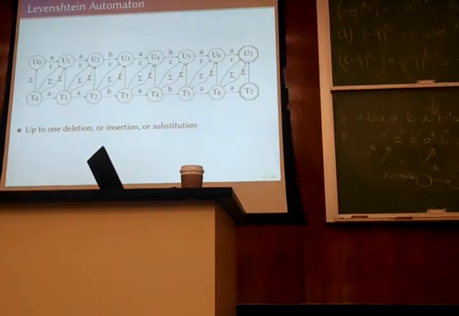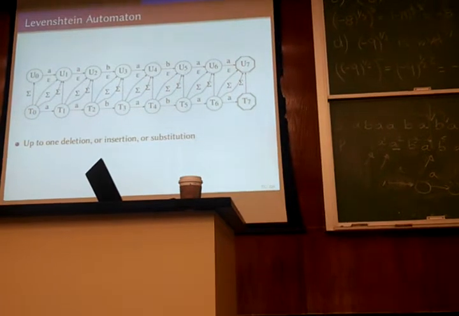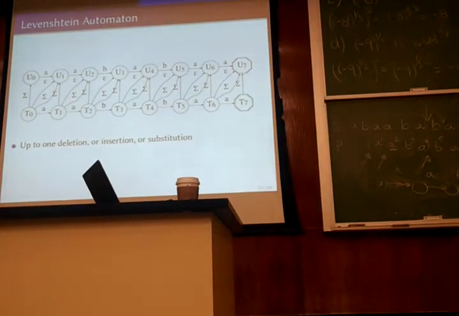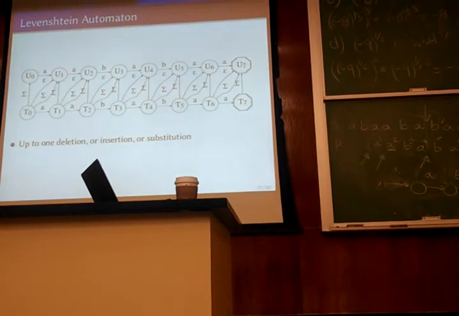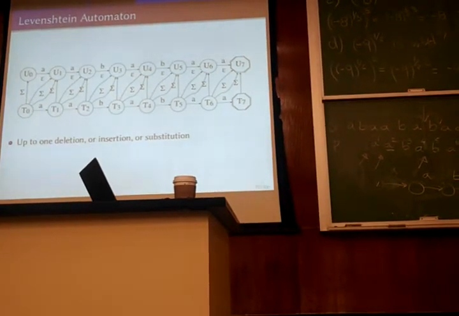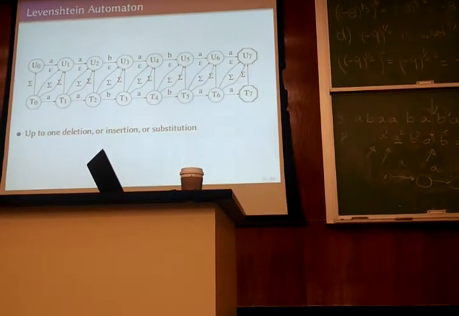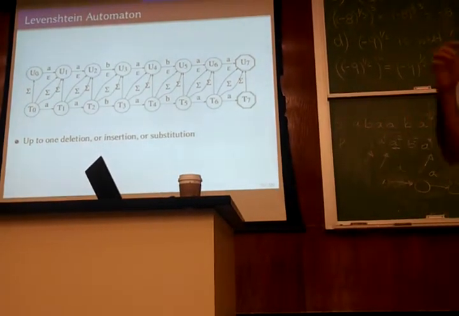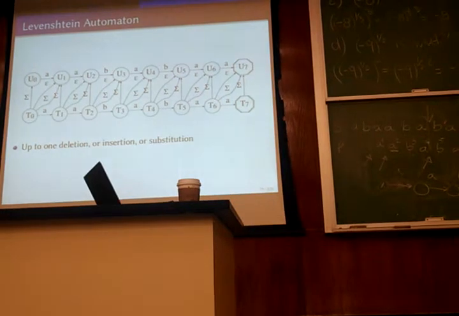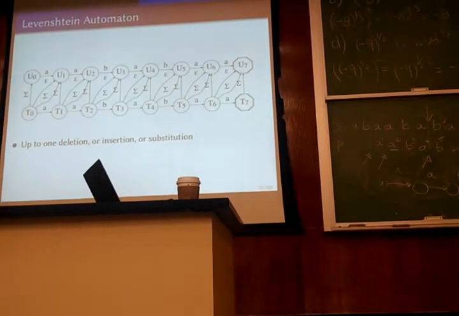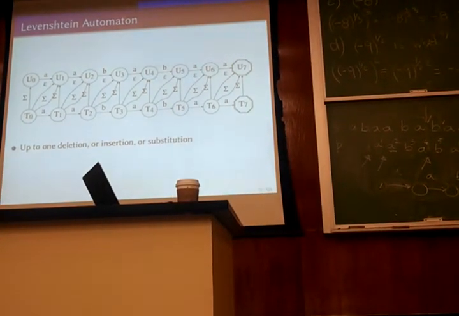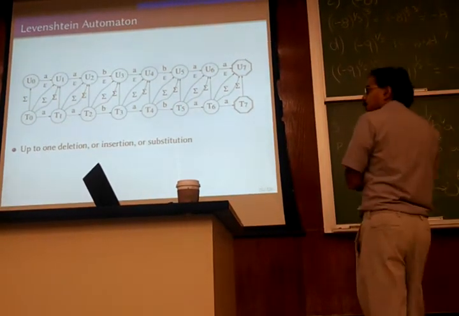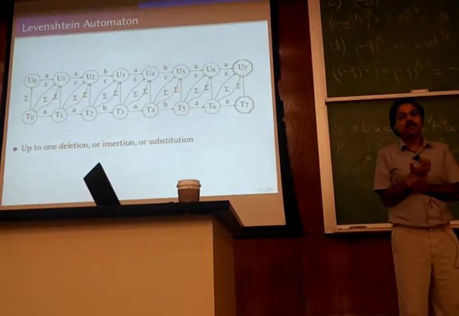Okay. So now we have an epsilon transition which says you delete, basically don't have to have anything, or a sigma transition which says you can see anything and go forward, right? Now, again, the way we have drawn this, we still are making sure that whenever you are in the U chain, you have a distance of 1, and whenever you are in the T chain, you are at a distance of 0. So now, suppose I want to allow distance of 2, then what do I do?